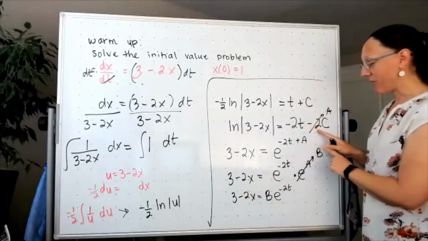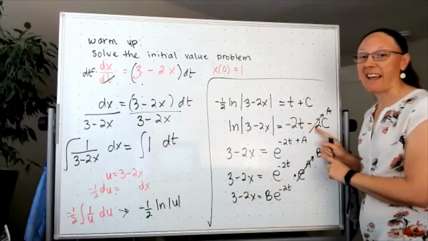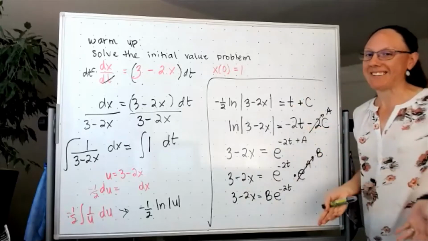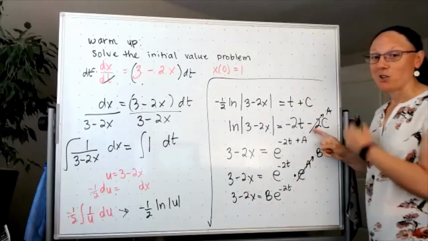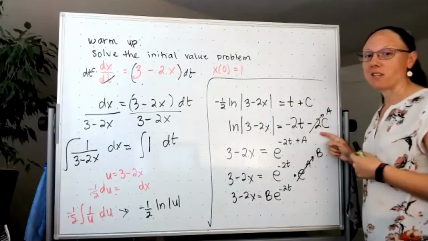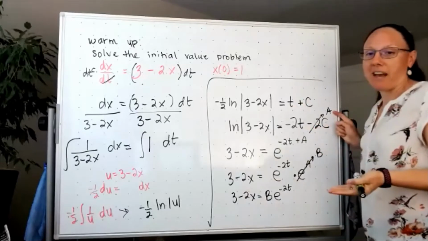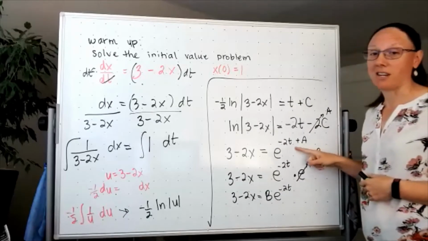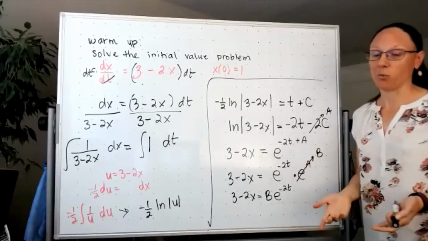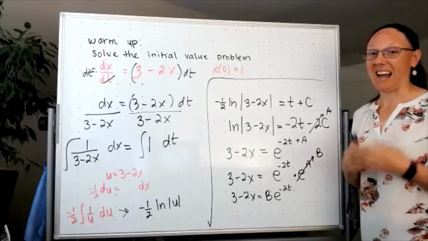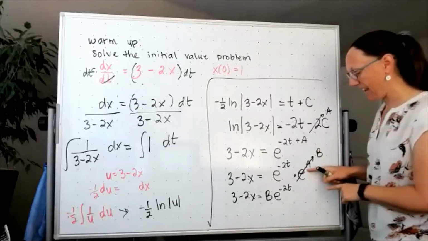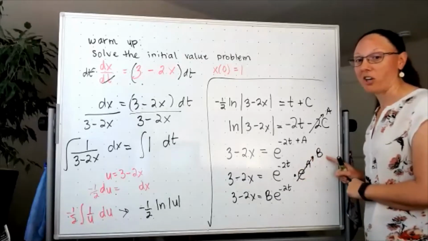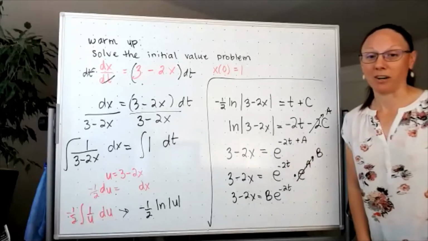So when I have negative 2c, whether that's a negative 2 or a positive 2, either way, when I multiply it by a constant, it's still just a constant. So I'm taking the entire negative 2c and renaming that a new constant a. You could have renamed it the new constant negative a, and that also would have been fine. I knew that on the next step, I was going to get rid of it anyway and grab this whole thing and call it a new letter. So I didn't really worry about it.